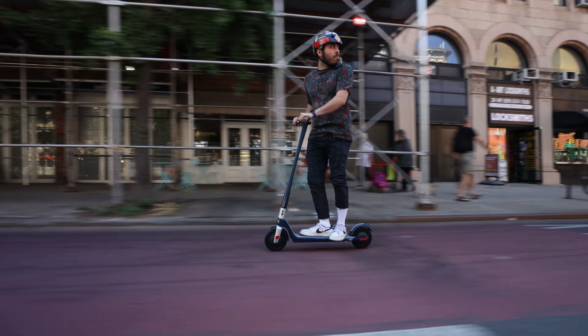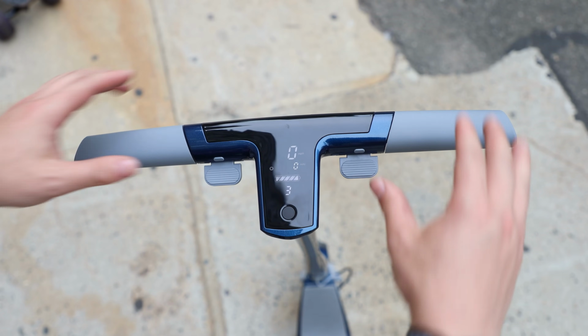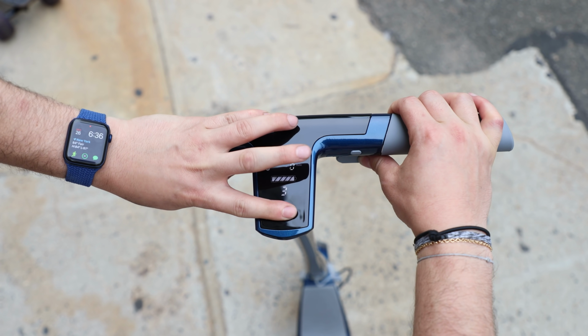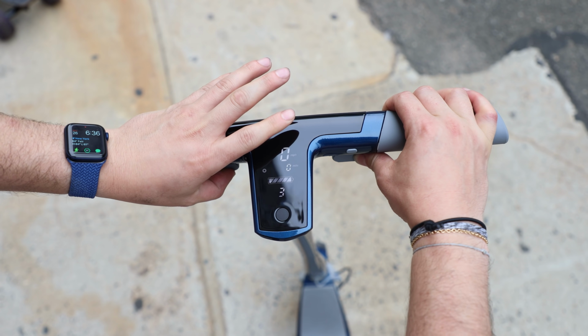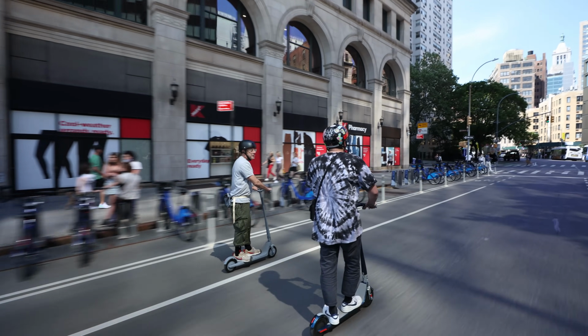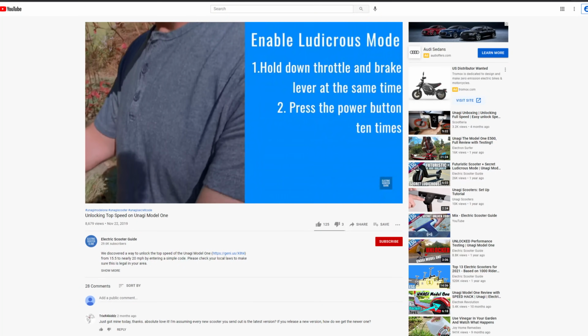There's a secret input that you can do that unlocks 2 more miles an hour. If you hold down both throttles while the scooter is on and press the center button 10 times, you'll hear 2 beeps, but there's no visual indicator on the screen. Tom told me about this little trick when he gave me the scooter, and I looked it up, and sure enough, this is a thing.